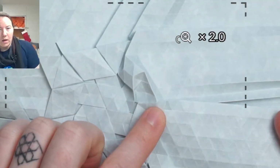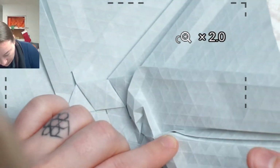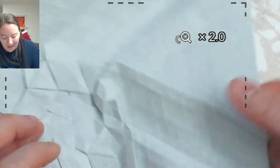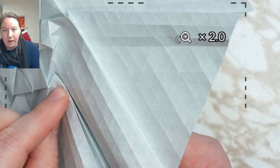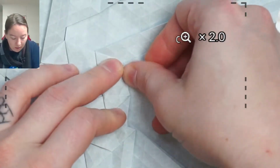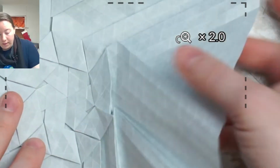Okay, so right here, if I run this pleat straight through, I'm going to chop a new fold into the corner of my rhombus, but I don't have to do that. I can put in a compound wrap that shifts the mountain further out. And in this particular case, since there was a pleat sitting under that, it's going to take that pleat along for a ride as if the pleat wasn't even there. It's just going to stay folded. And we're going to get our new rhombus. I'm going to go ahead and resolve that compound wrap.